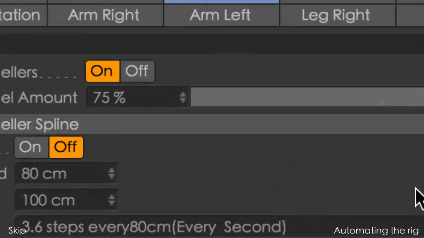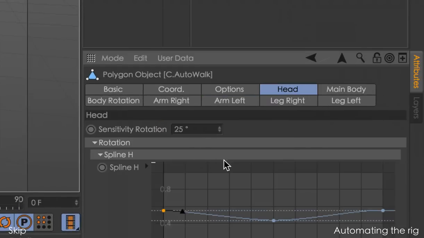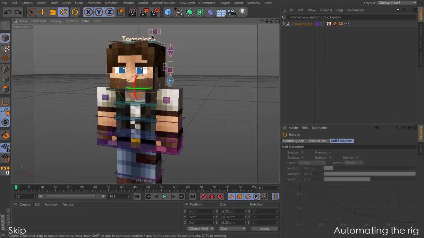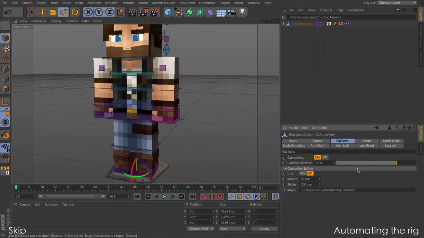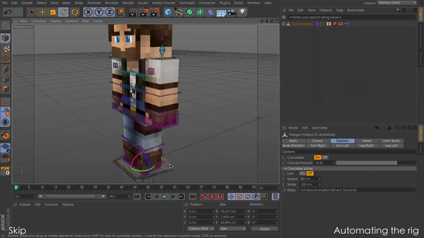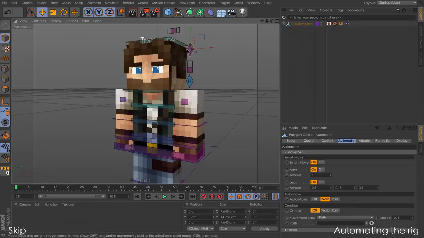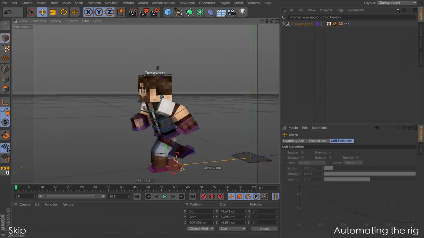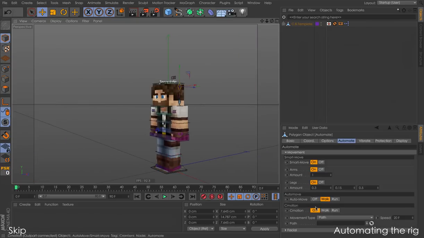So we now have full control over the auto walk here. If you want to change up the look of it, you can even keyframe it manually. But you can change up the auto walk here, and canceller is basically the first step it takes. It'll change that up depending on what cycle you're using. If you're using the run cycle, you would want to change the cancellers a little so it runs as well, and let's get to the C motion now.